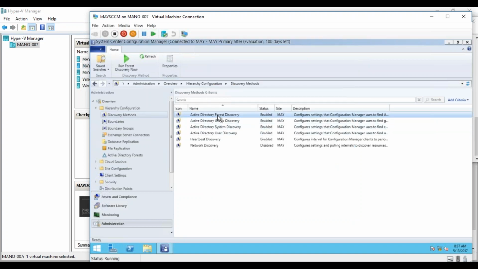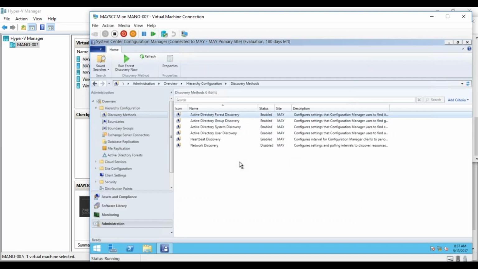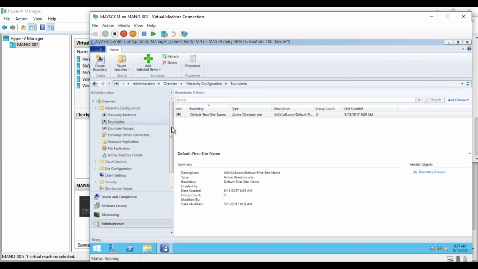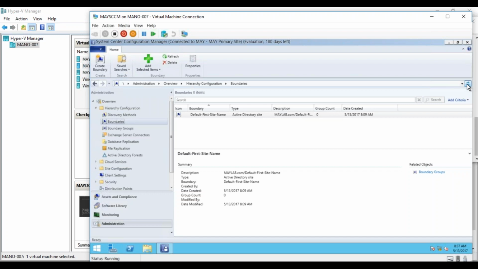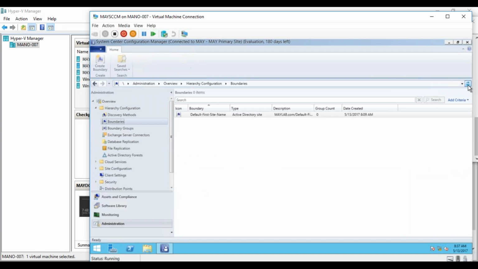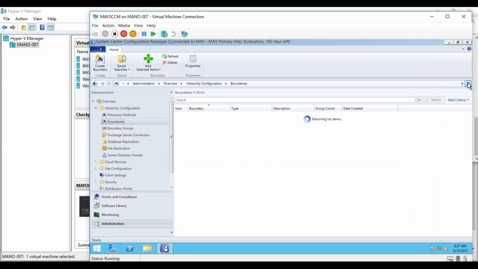And if you run the forest discovery now, I'm hoping that based on my environment, it should create an IP address range. If I have sites and subnets configured, I think I have not configured sites and subnets. We have just created the default first site, which should have the IP address range.